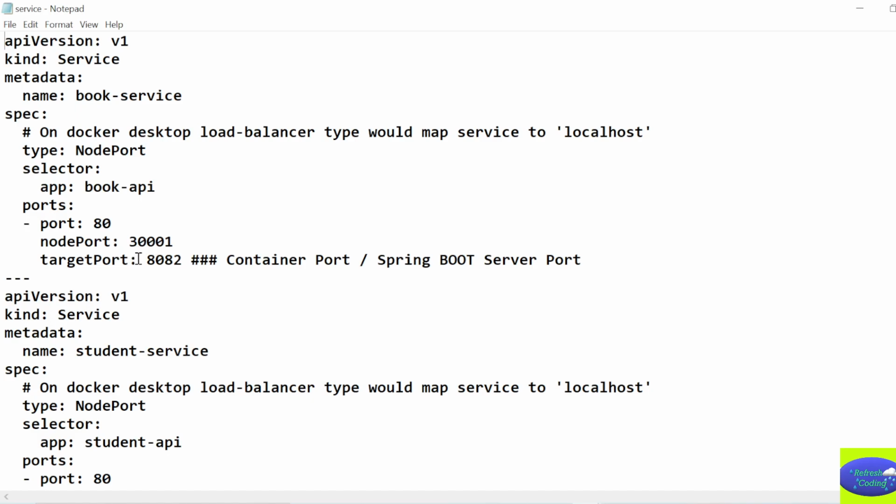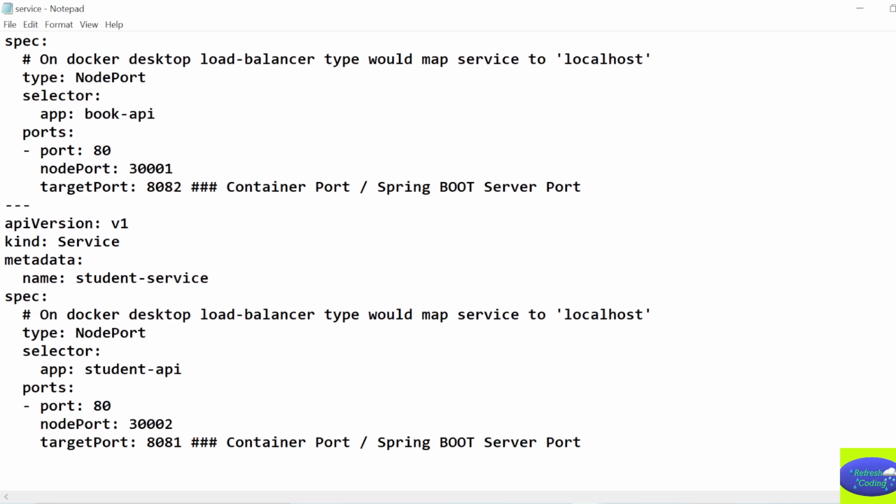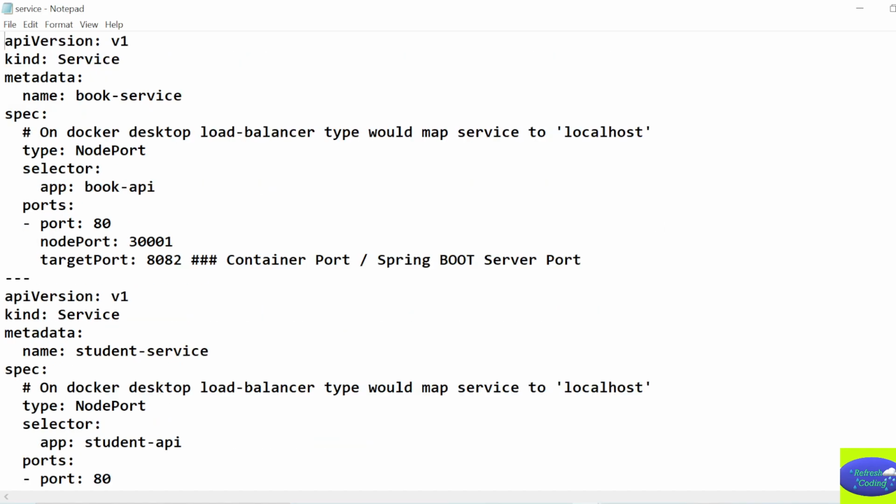So what is my target port? It is 8082, meaning my application is actually running on 8082, but I am mapping it to a node port, which is 30001. I am doing the same thing with student API also, and I am mapping it to 30002. That's it, you will do that in service.yaml.